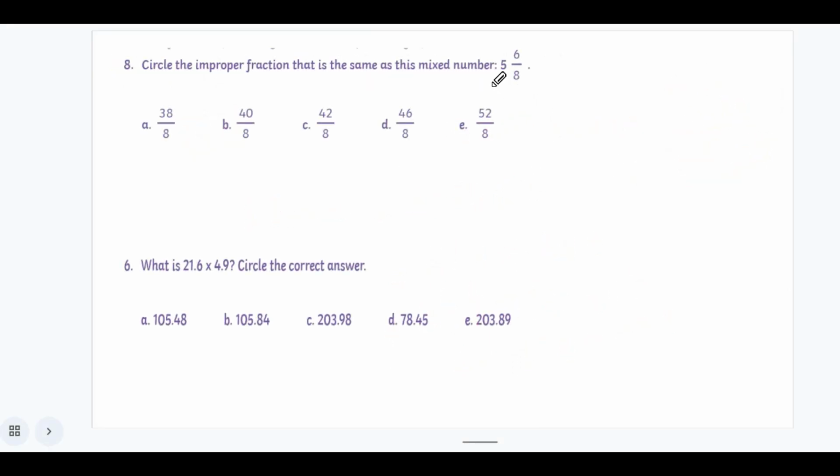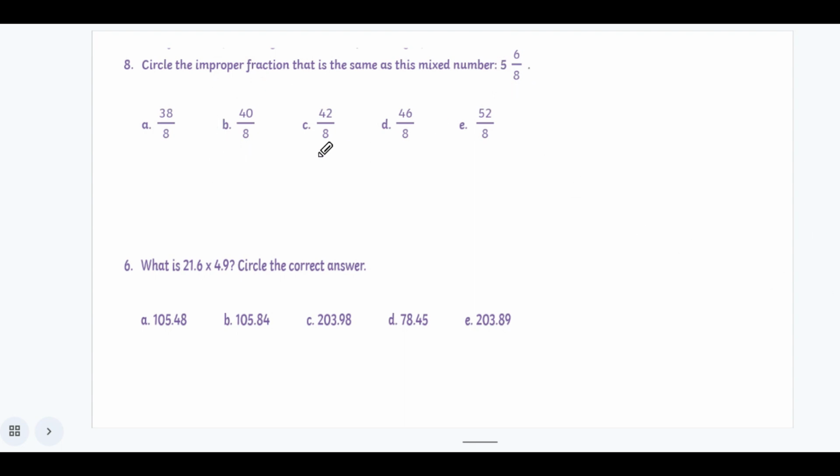Look at this. Do you remember what we mean by this? Yes, well done. This is a mixed fraction. And how do you get a mixed fraction? From an improper fraction. You know what the meaning of an improper fraction is? When your numerator is bigger than the denominator. That is called a mixed fraction.